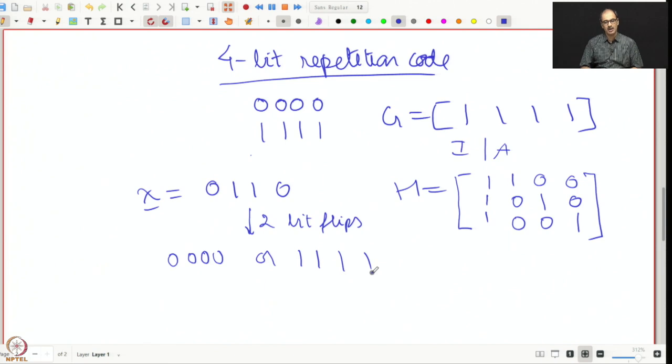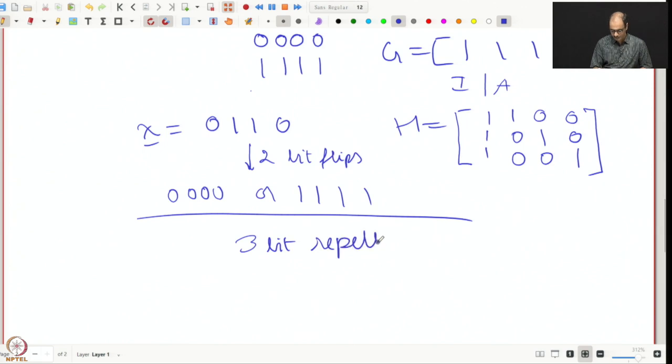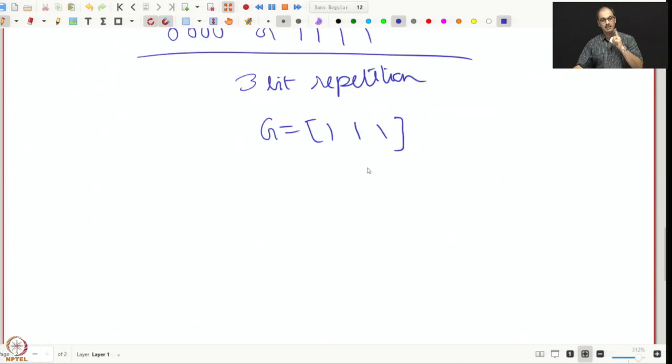So one thing we are going to demand when we go towards the Hamming code is that for any n-bit sequence that is received, we want to be able to perform the minimum number of bit flips to result in a single unique code word. Let me give you an example of what is a good code word in that sense. 3-bit repetition. Okay. In a 3-bit repetition code, G is 111. Code words are 000, 111. I am going to show you that minimum number of bit flips can be uniquely decoded.